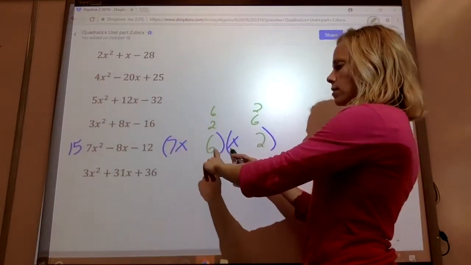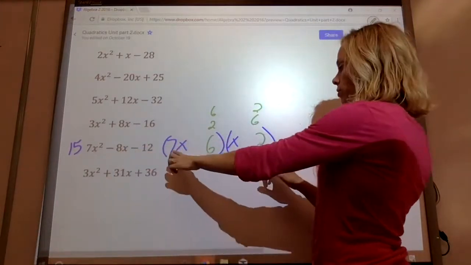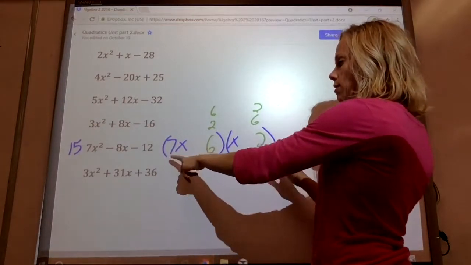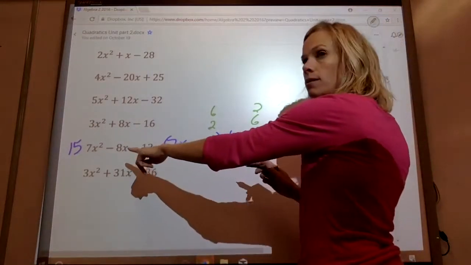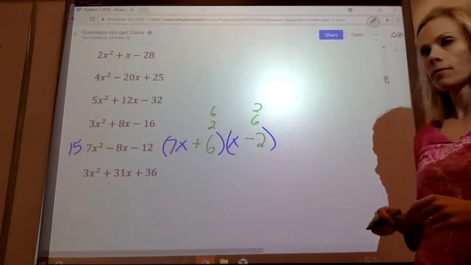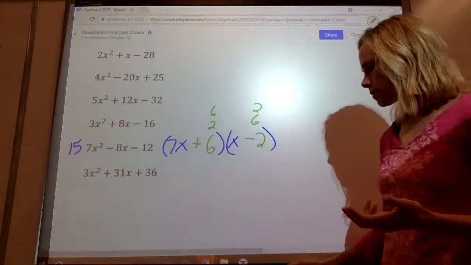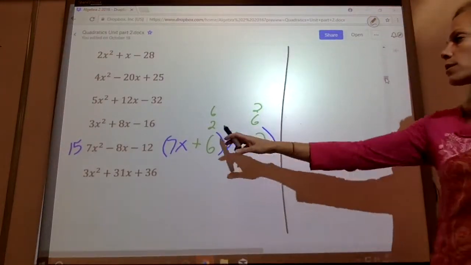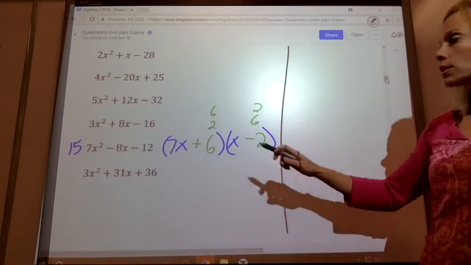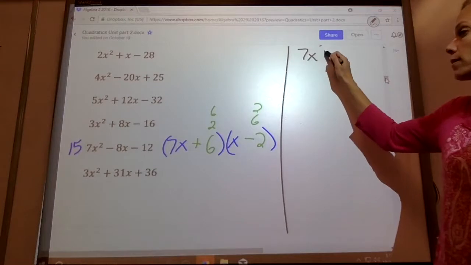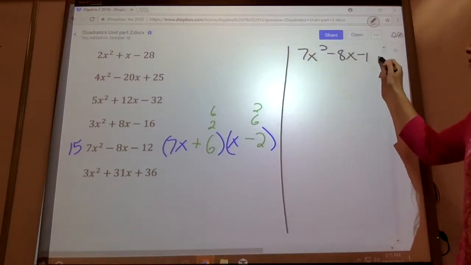Because my outer inner has to equal 8, right? So 14 and 6. Oh. 14 minus 6 is a negative 8. So minus, plus, and then it's factored. That doesn't work. The page just said it didn't work. 2 and 6 didn't work, but 6 and 2 does. Order matters on that. Okay.